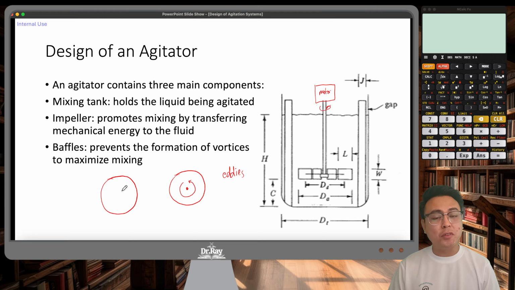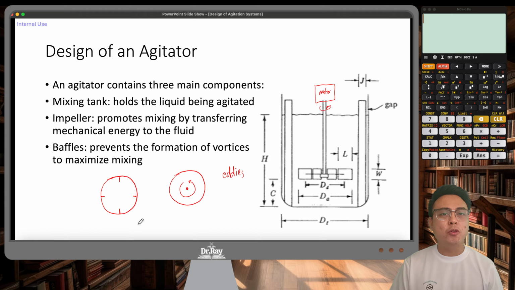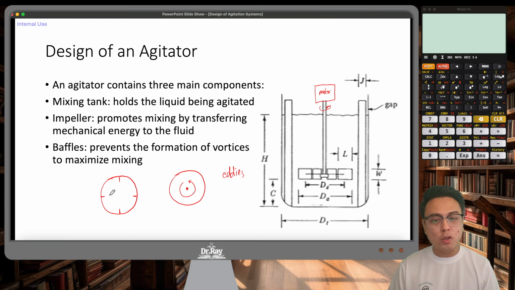Say, for example, we have the same agitator, but instead of the sides being bare, we have several baffles installed. Commonly we have four baffles. You might be able to see this with your washing machine, with your blender, anything that promotes rotational motion. Oftentimes you would see baffles, usually four baffles. And if you start mixing this, you will not be able to produce one singular big vortex at the middle. Instead, you end up promoting the formation of smaller vortices.